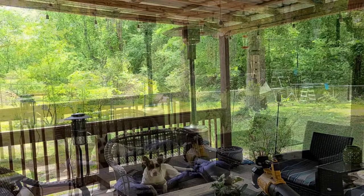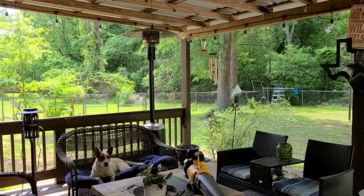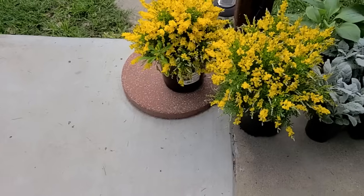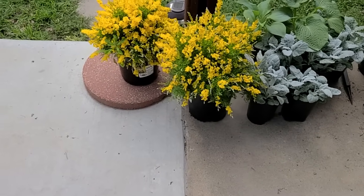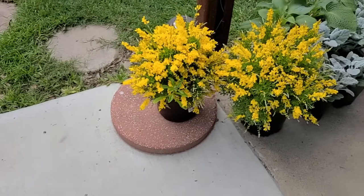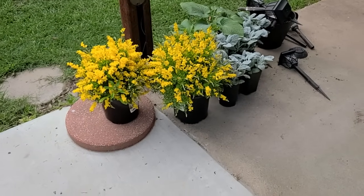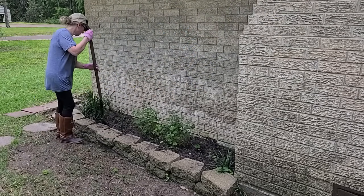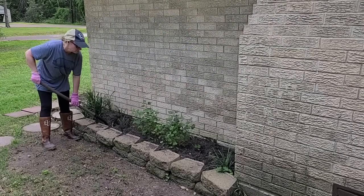Alright, now that we've got our hummingbird feeder put back out, fingers crossed that it attracts some hummingbirds, let's move around to the flower beds that we weeded last week, and let's get these plants finally planted. Sweet Broom is the name of these really gorgeous yellow shrubs. And then Dusty Miller is the other plant, and then I got a couple of hostas. I should have got some more hostas, but I just got two, one for each flower bed.